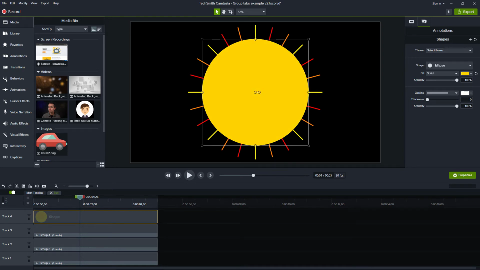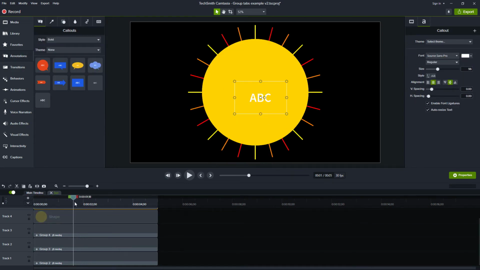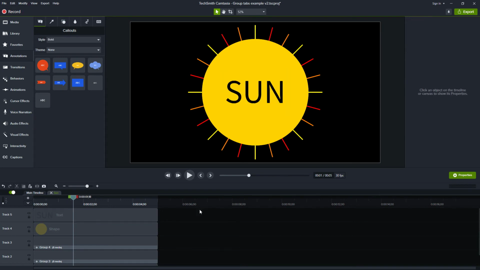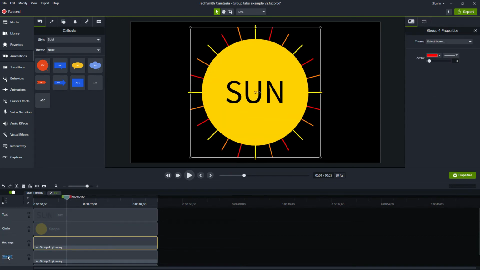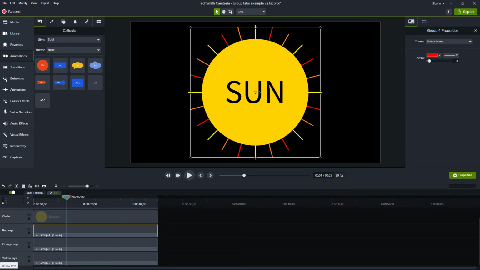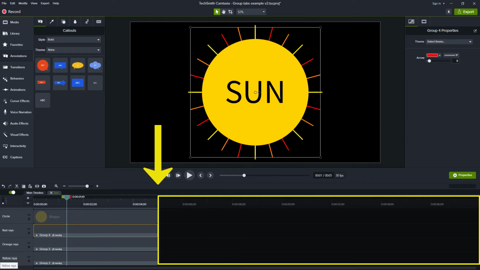If you need to change a color, edit text, or add media, you can do it all here in the Group tab. You can name the tracks within the group, and those names will be separate from the track names outside the group. Notice that the timeline shows you where the group ends by dimming that part of the timeline. If you need the group to last longer, you can extend it from the main timeline.